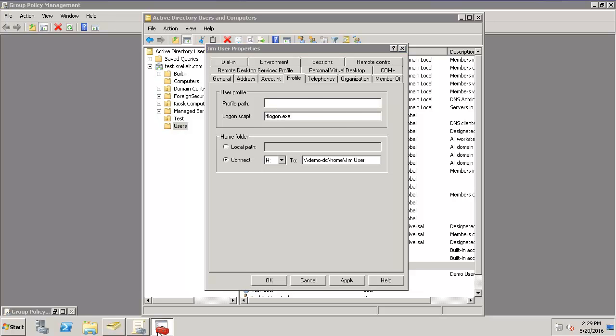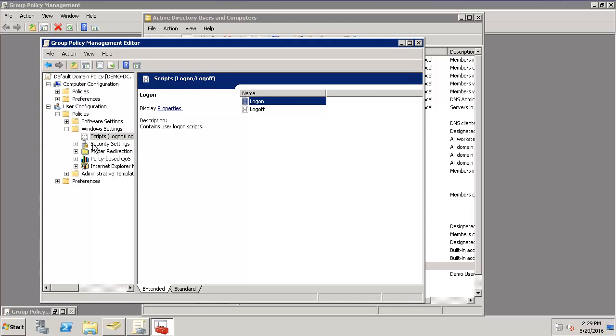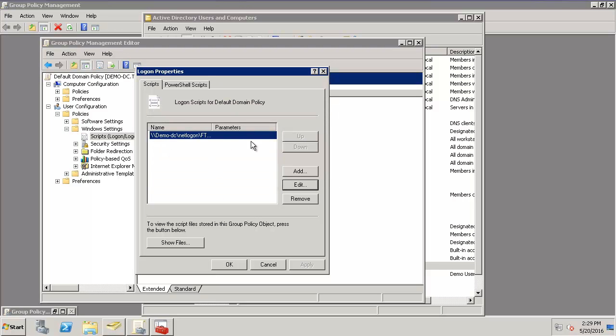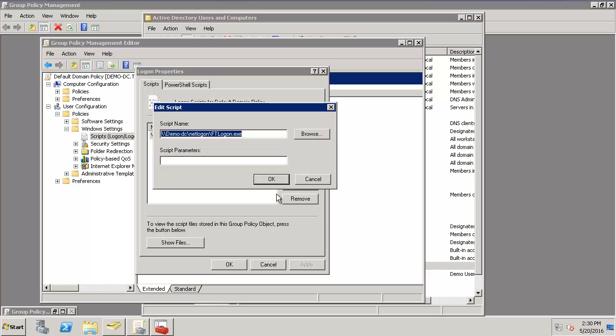When you're all done with that, we can switch over to group policies, and in group policies we're going to change the script area, and we're going to go into the logon process. You may have something here right now. If you're already using FastTrack, this is what you would have. If you're using a different process, we just want you to go in and add, and what you're going to add is the same thing: point them to the netlogon folder and ftlogon.exe. At that point, everybody who logs on is going to get SmartConnect, and that will test for a reconnection of those clients and then do certain tasks that you tell it to do.